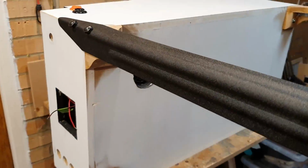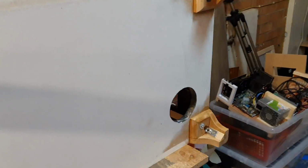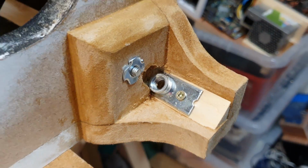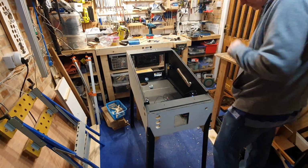I cut the leg fixing plates in half and mounted half on the inside of the cab and half underneath. It's worked out really well. It's stronger than I imagined MDF could be and looks pretty good too. I had intended to paint these black to match the leg, but instead I think I'll paint them the same as the rest of the cab.